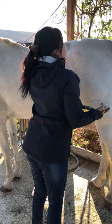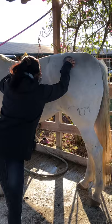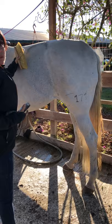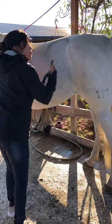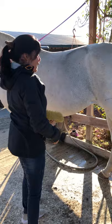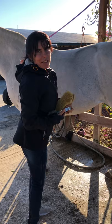So every time we are here, use this hand to help us, for our balance. And when you do this, your body is better. You don't need to do too much. You use the weight of your body to help you. So when you have 25 horses to groom, you need to save your energy. Yeah. You know? So never groom like here.